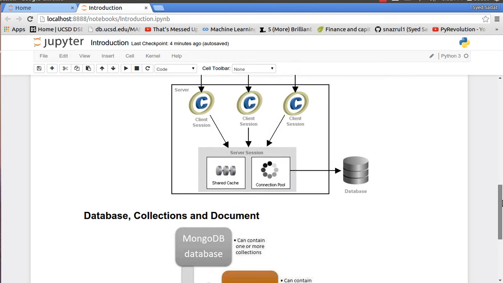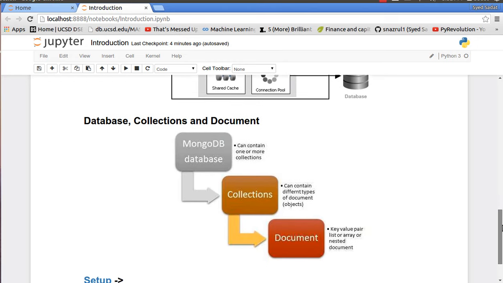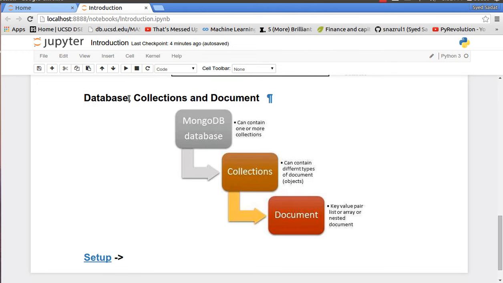After clients, the next basic terminologies I need to cover are database, collections, and documents. The database is your Mongo database. Basically it holds all the information you have, and MongoDB can host multiple databases that can be accessed by multiple users. It can be on your computer, it can be on a server, it can be on the cloud. A database has something called a document. So think of your database as a file cabinet, and inside you have multiple folders. Each of those folders is a collection.